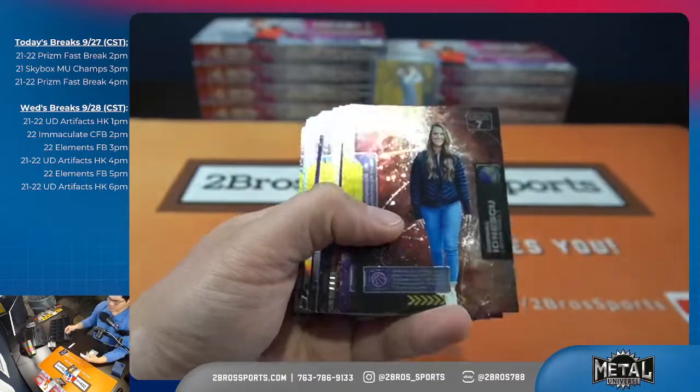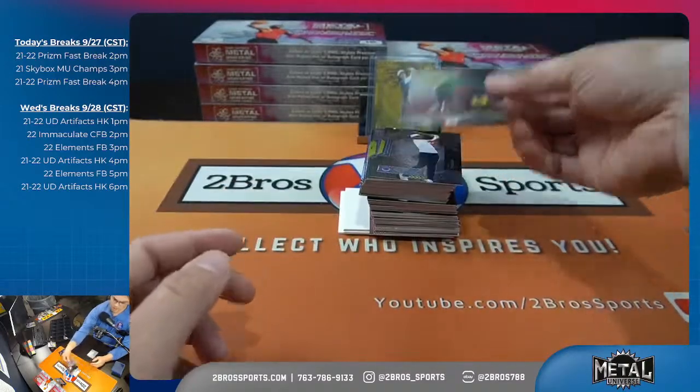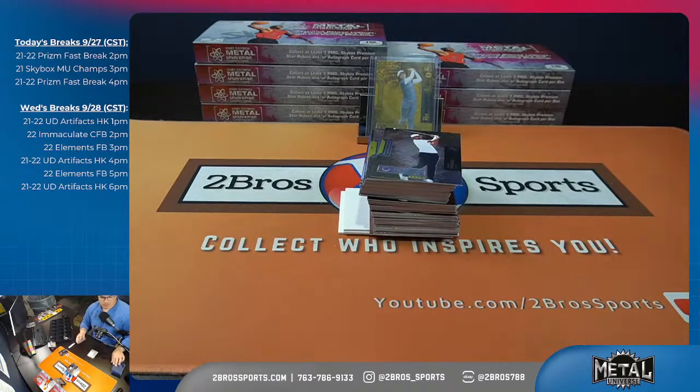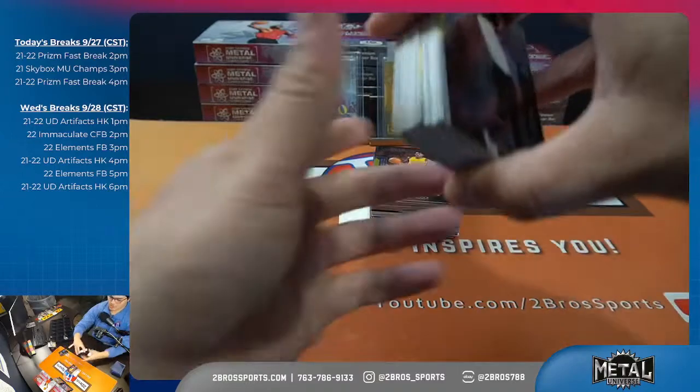Then there's the LeBron James base, Sabrina Ionescu, Michael Jordan, Corey Kispert, Lexi Thompson. Oh, wow. There you go. How about the retro for LeBron James? Great start. The 97-98 Skybox Metal Universe retro.